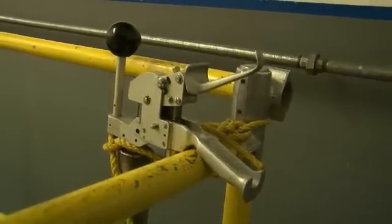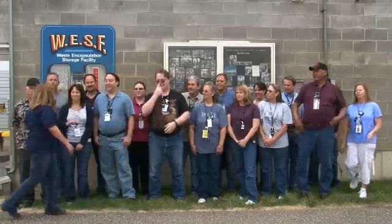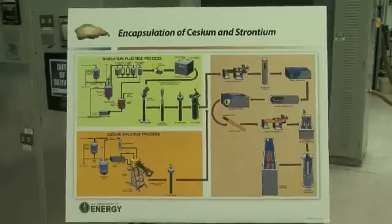Thanks to new engineered reach tools, the job could be done more efficiently. Monica Kimball, Director of Liquids Waste and Fuel Storage, says it takes an experienced team. The WESF capsule relocation activity was a perfect example of teamwork. Our operations worked very closely with engineering to develop efficiencies, incorporating them into our operating procedure. Our millwrights provided outstanding support on fabrication and repair of our long-linked tools. Our Radcon organization teamed with operations to find controls that allowed operations to continue efficiently while providing radiological safety. This team completed the work six months ahead of schedule and without an injury or an incident.